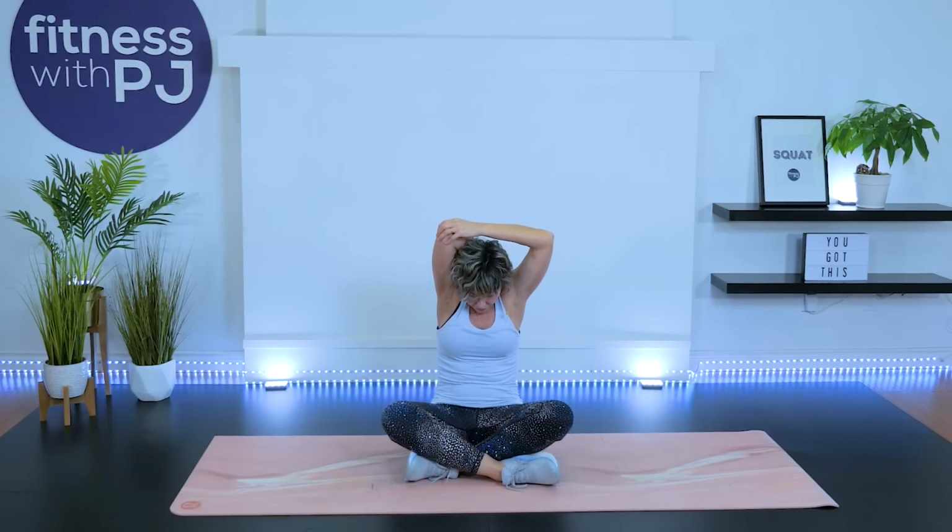Release, other side, thumb up, press in. And behind the head. Give it some help with the other arm. Sitting nice and tall though, don't round and let yourself cave in towards the thighs. Sit up tall, chest is up.